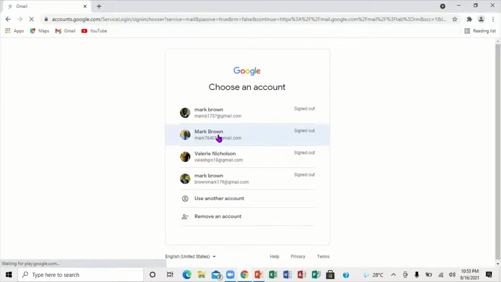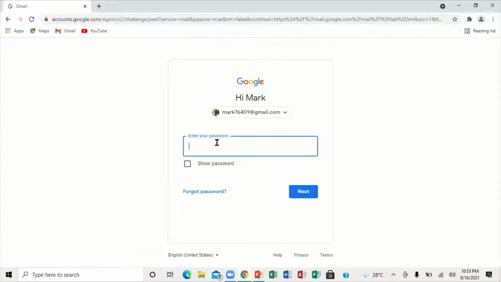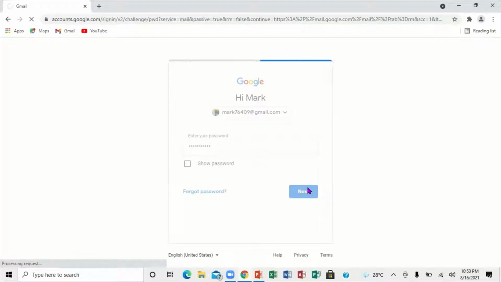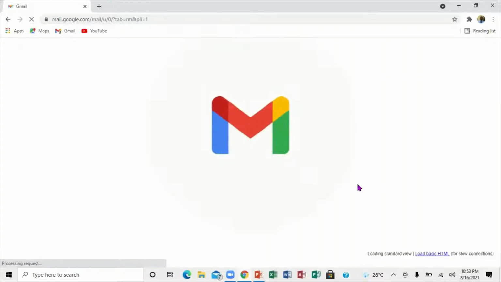Right, so there you go. This is a set of emails. I'm going to select one. While I select an email, notice it shows me that I can enter the password. While I'm entering the password, when it says next, I'm going to click on the word next. If you notice right up here, this blue switch shows exactly the processing. Very important. And notice this is a new Gmail look.